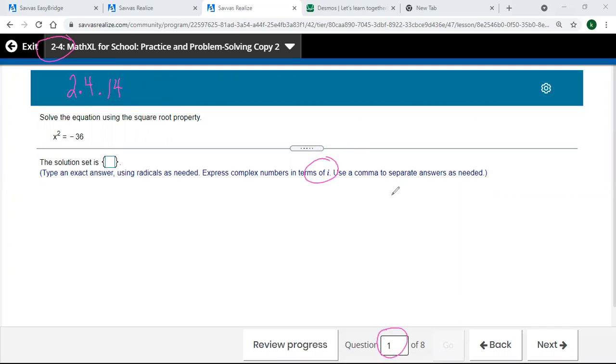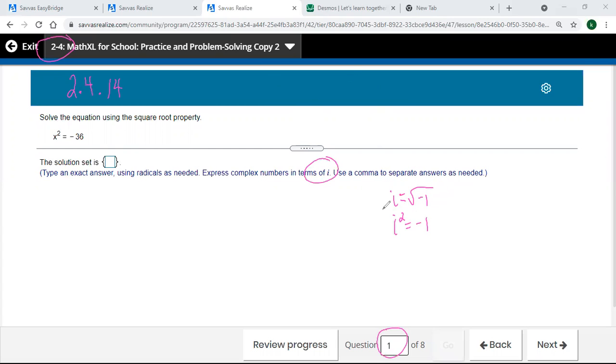Hopefully you've either watched the overview video of the lesson, or you've been in class and understand that we're going to have i be the square root of -1. Before this, oftentimes people may have just said square root of a negative, you can't do it, doesn't exist, but there's some pretty cool places that we're allowed to do some cool stuff with electronics. So if I squared both sides here, the square would take off the square root, and so when you do that, you get i squared is -1.